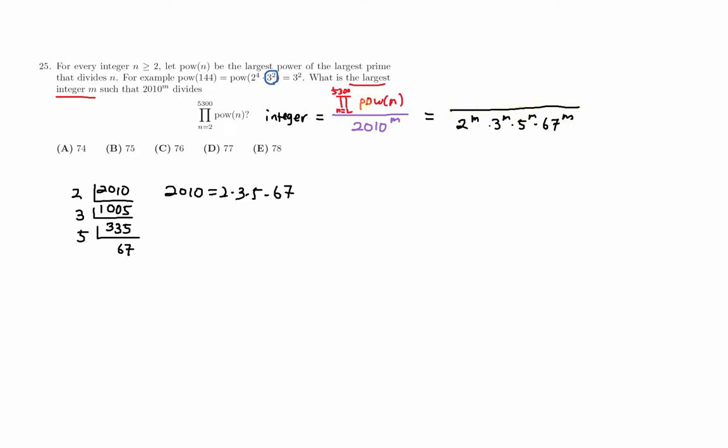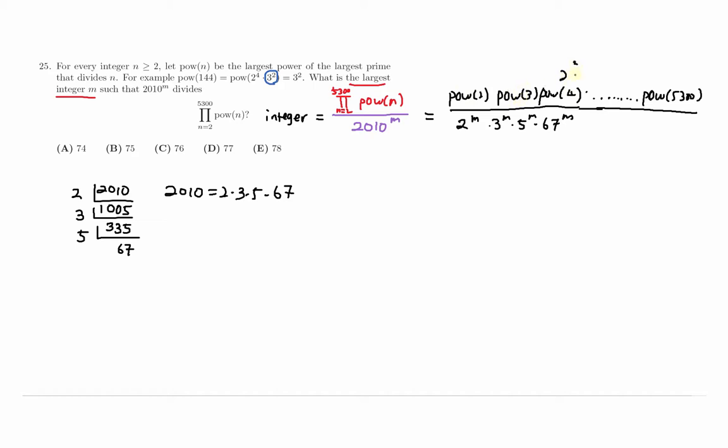And then on the top, I can expand this out as power(2), power(3), power(4), and then multiply by lots of numbers until you hit power(5300), and they're all multiplied because that's what the capital pi notation is about. So this value becomes 2 and that value becomes 3. Here's something you have to be careful about. When you have 2 to the second, it's not only 2 that gets taken out as the value of this function, it actually takes the exponent as well. Something to be careful about.